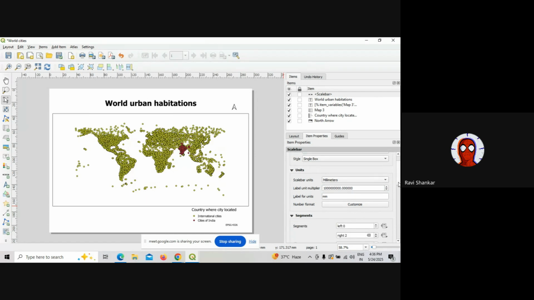Maybe I can share my screen. Yeah, you share the screen for the benefit of all. But it is not a complicated process. It's very simple. In 2 clicks, you can add a map, add a scale and play with its properties.